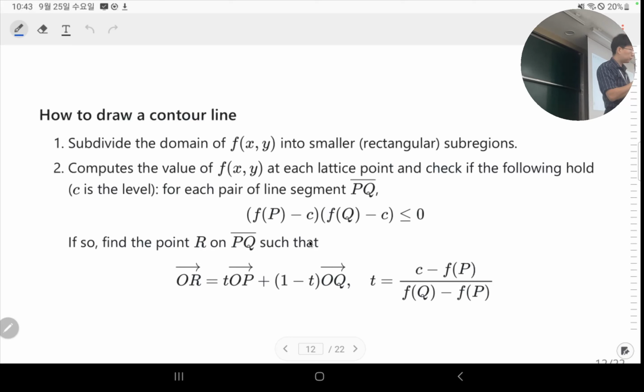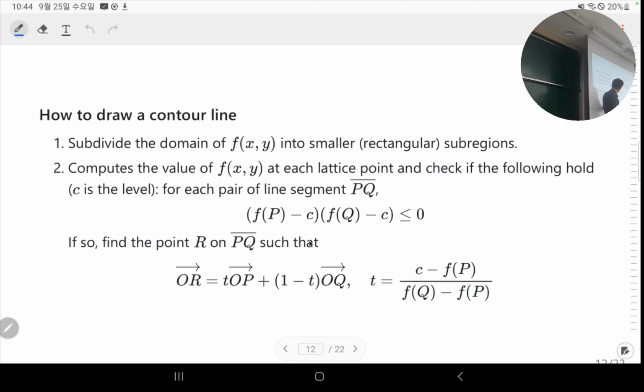So I want to find whether there is a point on the line segment PQ whose function value is equal to C. What I need to do is check whether this value is less than 0, and if that is true, then find, or actually approximate, the point whose function value is equal to C by setting up this equation.